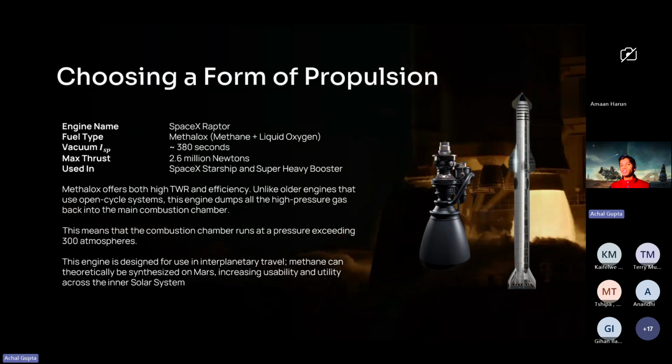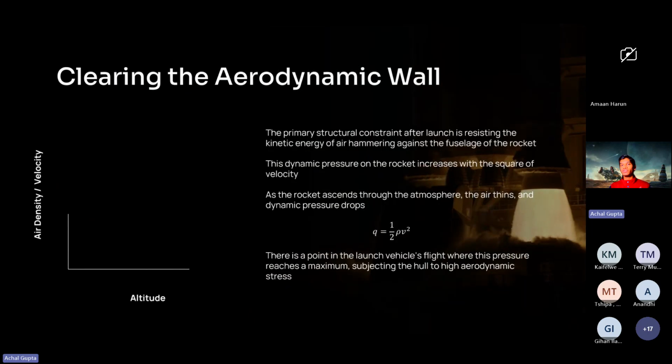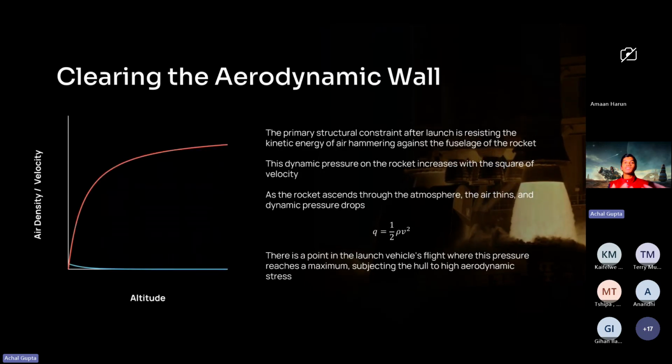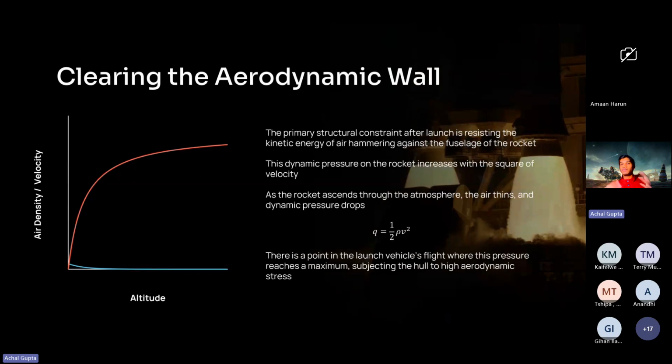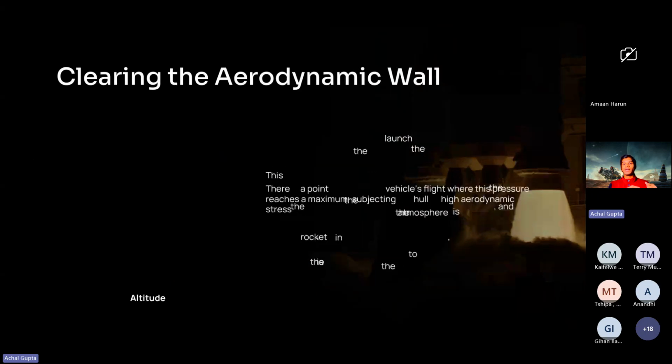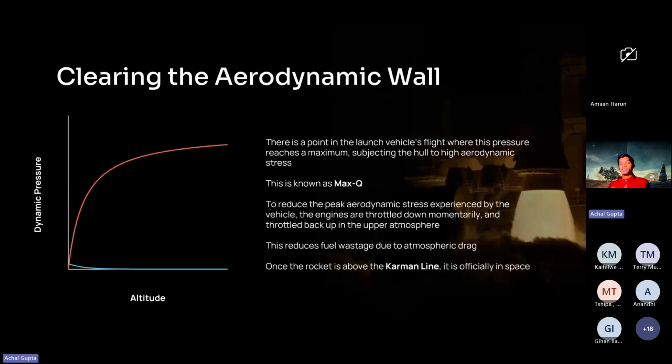Okay, having chosen an engine from this list or other similar engines, we now have our rocket moving through the air. As we gain speed, we're going to also experience aerodynamic drag. There's 2 extremes to this. When our rocket's sitting on the launch pad, it has 0 velocity but maximum air density. And when our rocket's in space, it has maximum velocity and 0 air density. But between these 2 extremes, there comes a point where we have a decent amount of velocity, but the atmosphere is also still fairly thick. And as a result, that specific point is known as the point of maximum dynamic pressure, or max Q.